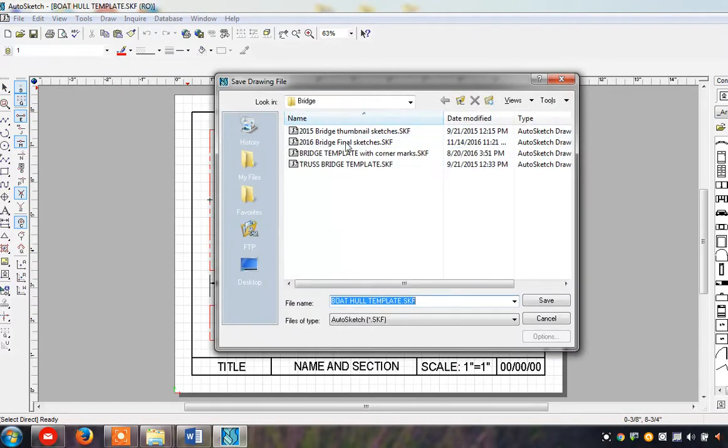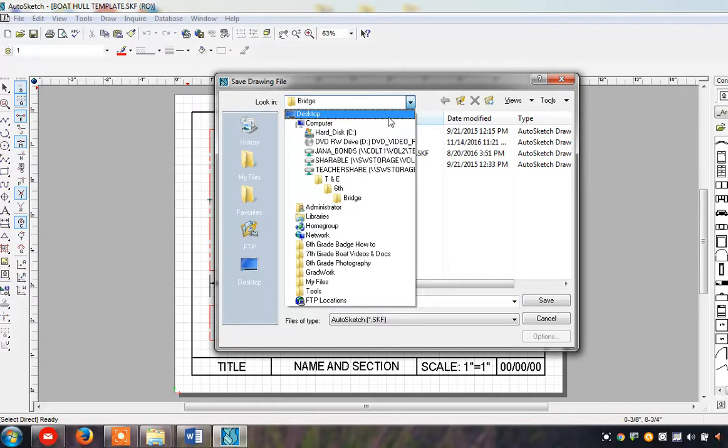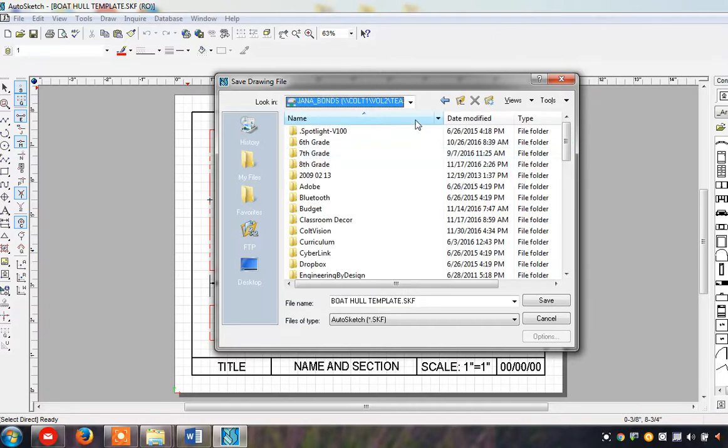Now, I do not want to save it here. Up here at the top, I'm going to click and look down for something that has my name. Right here's my name. Hopefully you'll see your name or the username that you logged in to the computer with. You'll click that. Now you're going to see a lot of files here for me. You should probably only see one file. It's going to say Internet.